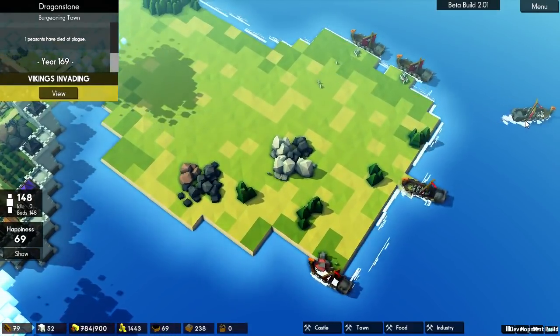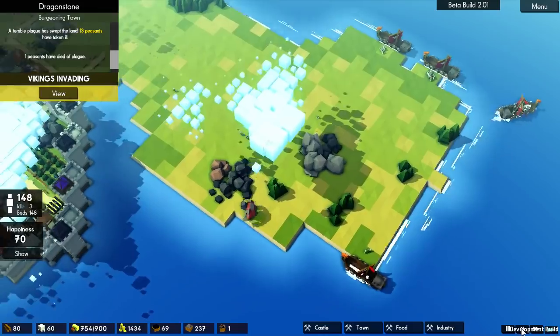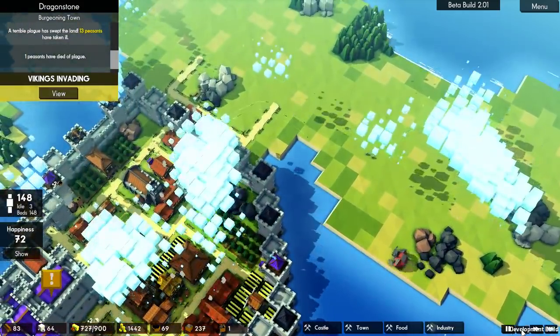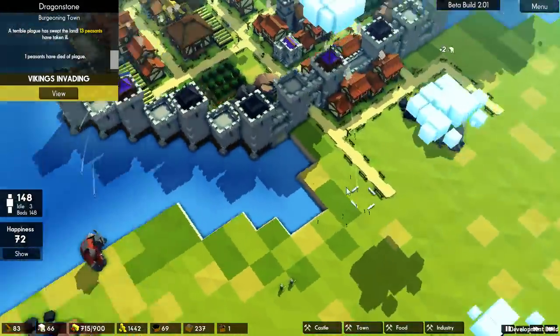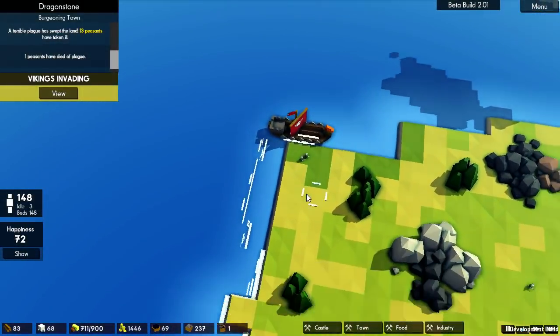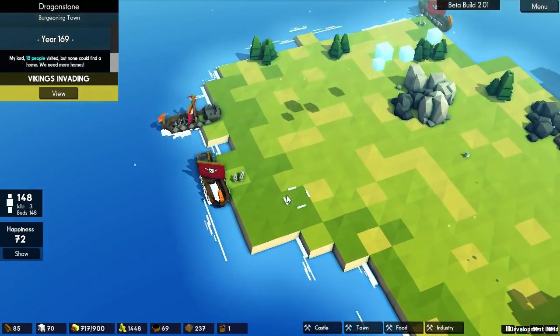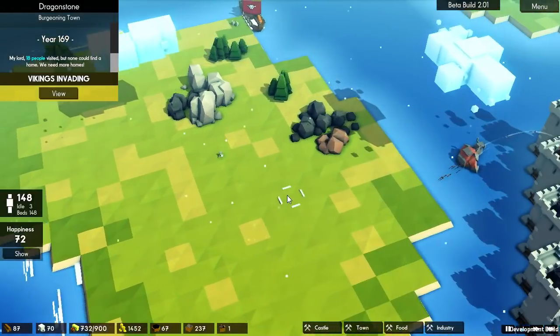Why is that one left? Why did they go? And they've had a bit of confusion there. They just got back on the ship and left again without actually doing any attacking. Alright, here they come. Couple of Vikings coming in. They're really not doing a good job of this. People are just stood by their boats. They keep leaving. What's happened? Am I scaring them off? Is it a glitch? Who knows?